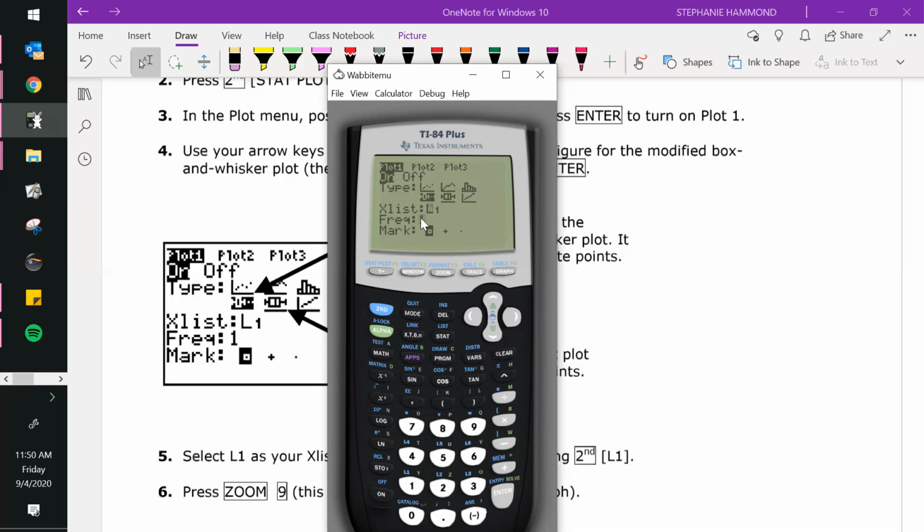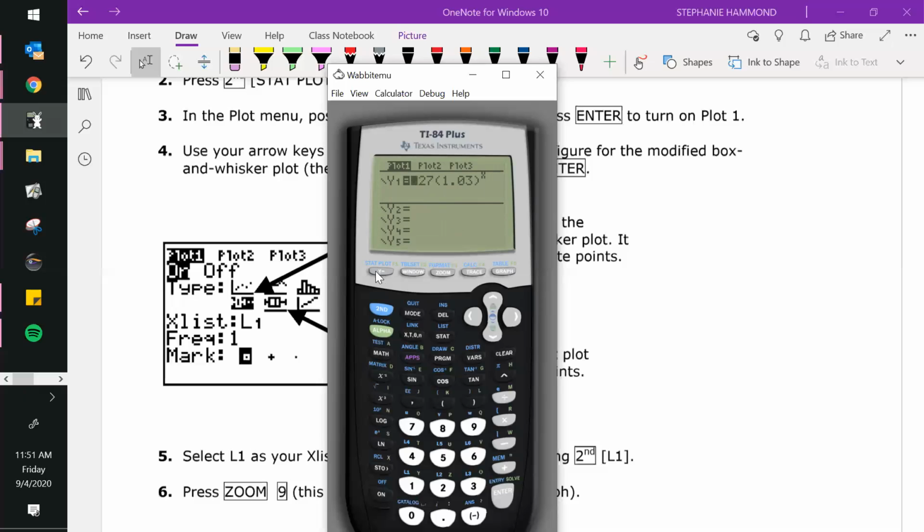Frequency should always be 1. We don't want to duplicate any of our data points. And we'll go ahead and let the little box be the marker for our outliers. Now I can hit graph, and I might not see my data right away. In fact, I see a line here from something I was doing with my Algebra 2 students. So that's another point. I made sure all my stat plots were off, but I didn't go into my y equals and make sure that I didn't have any lines graphed in there because that'll throw me off.